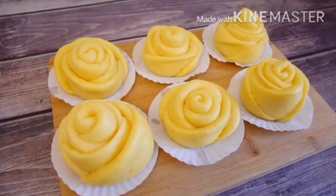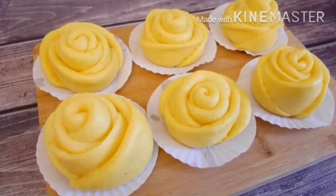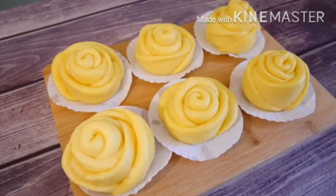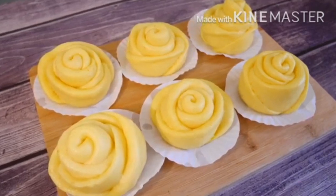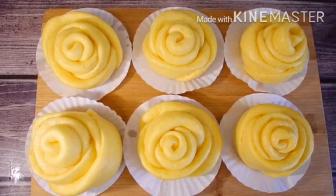Today I'm gonna show you guys how to make soft and fluffy pumpkin flour steam bun. It's very soft and fluffy and also lightly sweet, filled with mashed pumpkin and shaped into the flower.